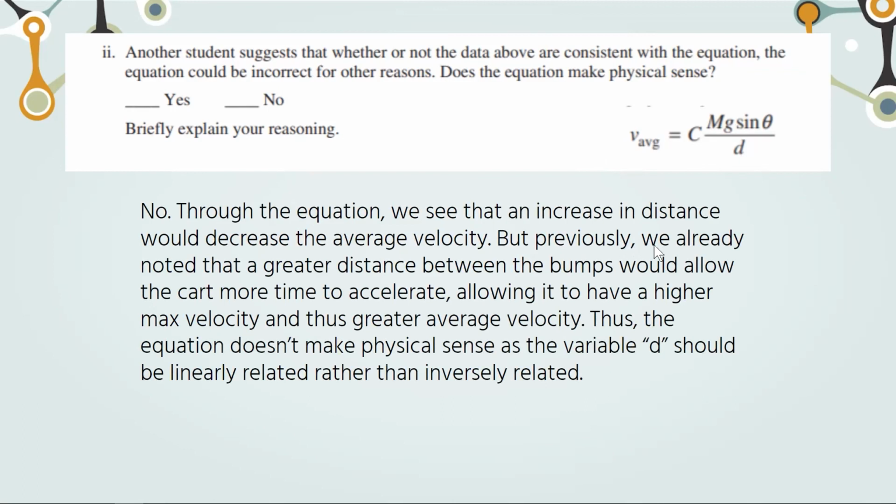But previously, we already noted that a greater distance between the bumps would allow the cart more time to accelerate, allowing it to have a higher max velocity and thus greater average velocity. Thus, the equation doesn't make physical sense, as the variable d should be linearly related rather than inversely related. So we can check off no. So that would be it for the 2016 response question number 3.